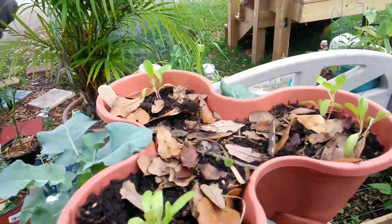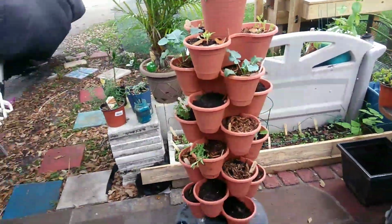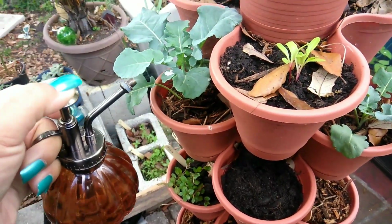Now, like I said, you don't have to have that pot up top. You can take it off, throw you some zinnias up there or something that grows tall like kale, and top off the top, and it would be beautiful.